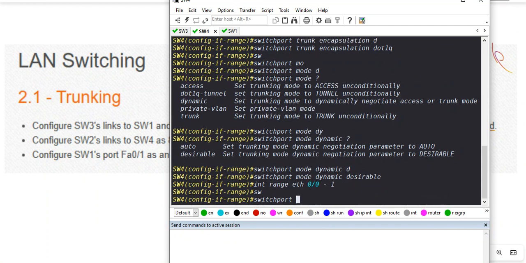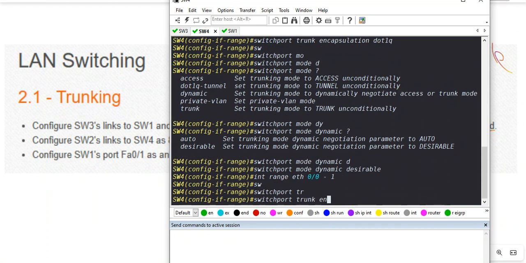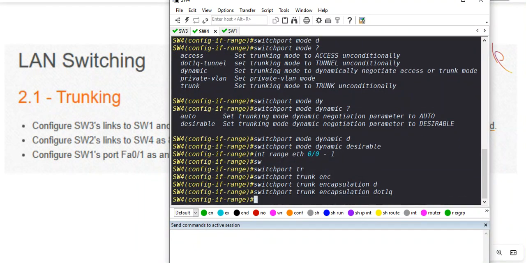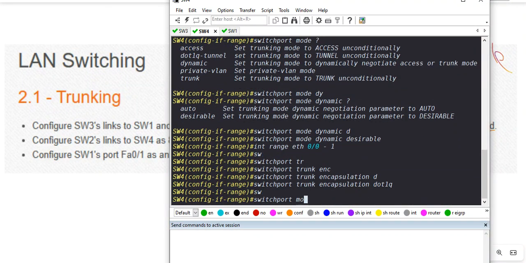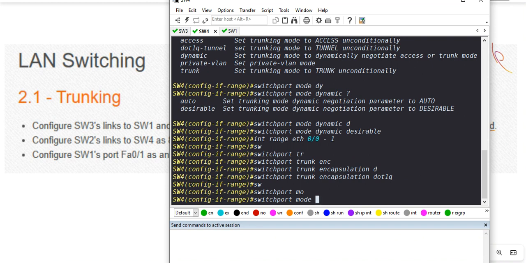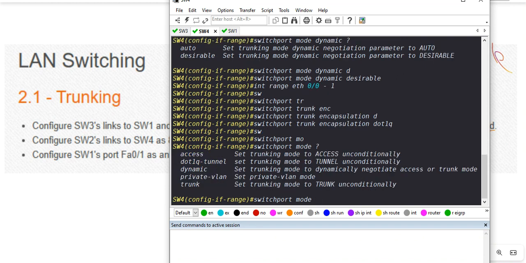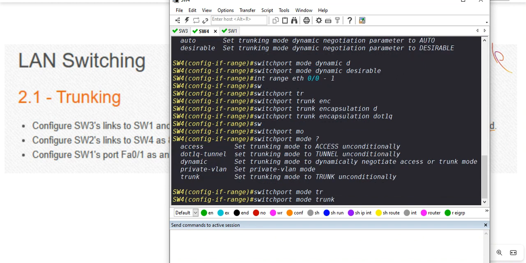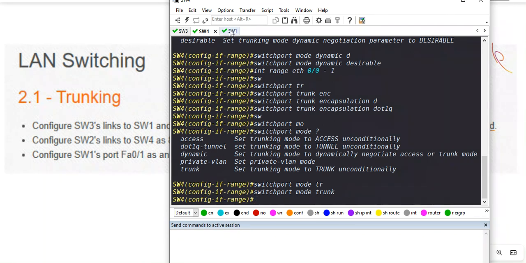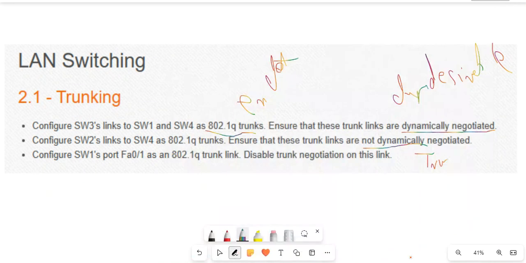Switchport trunk encapsulation .1Q and switchport mode. This time it should be trunk. And let's configure switch 2.